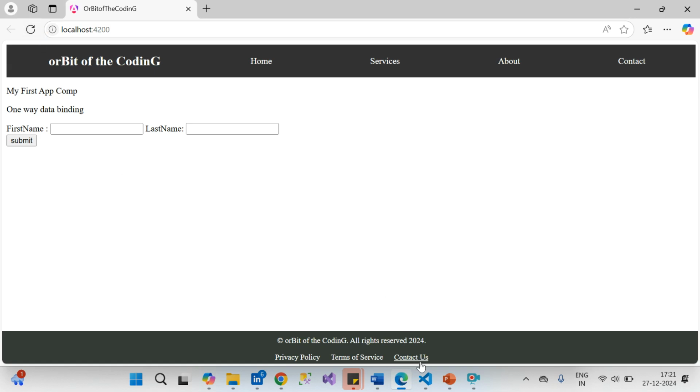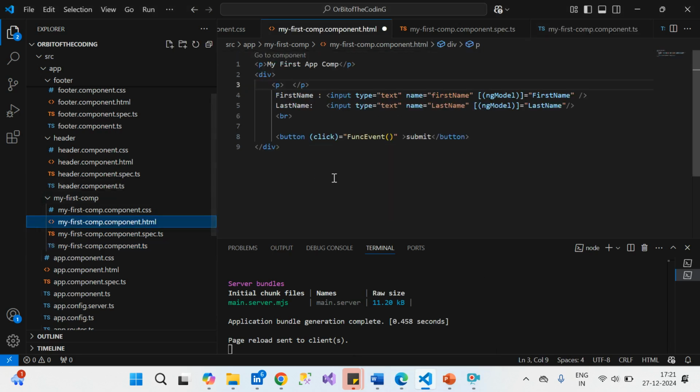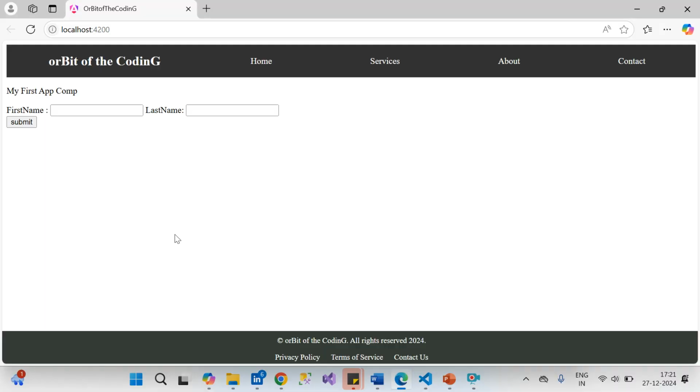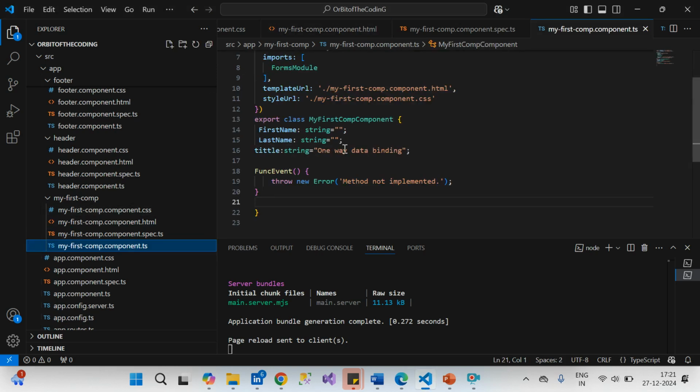It's not saving. One second. Now I have saved that, and you can see that the data binding is gone. So I have created one-way data binding, and this is the component variable in my component class.